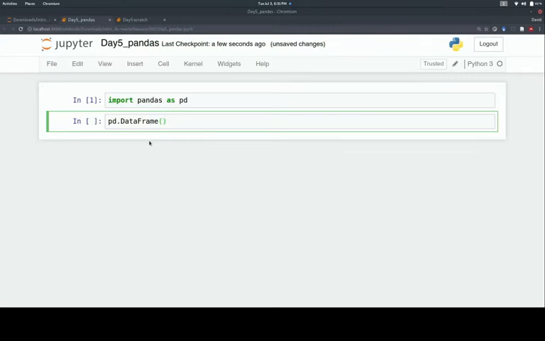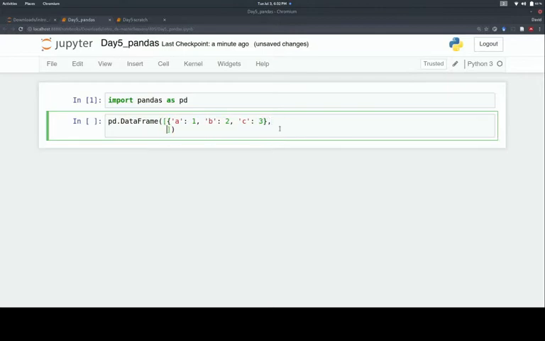I can build a data frame by calling pd.DataFrame, open parentheses. This is the constructor for a data frame. And one way I could build it would be to feed it a list of dictionaries. So I could, for example, create a dictionary. For key A, we'll have value 1. For key B, we'll do value 2. For key C, we'll do value 3. And the next element of my list will be another dictionary.